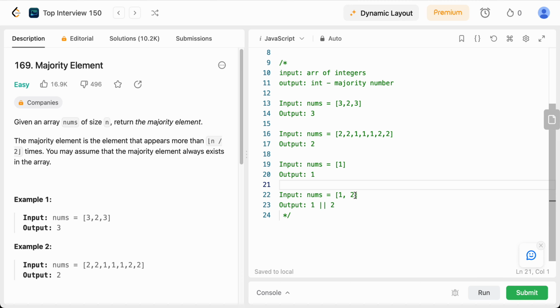Actually, we don't get such a case, because if we look at more than n divided by 2, this is an invalid input, because none of the numbers appear more than 1 time, since 2 divided by 2 is 1. If we make this 2, then it will be valid.